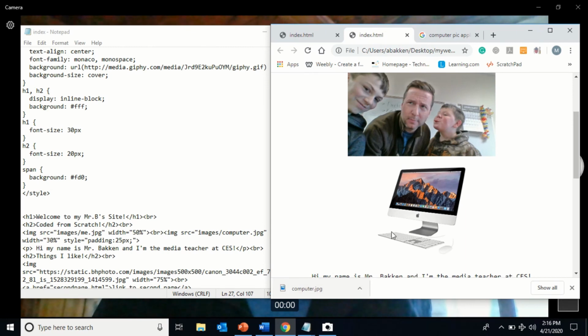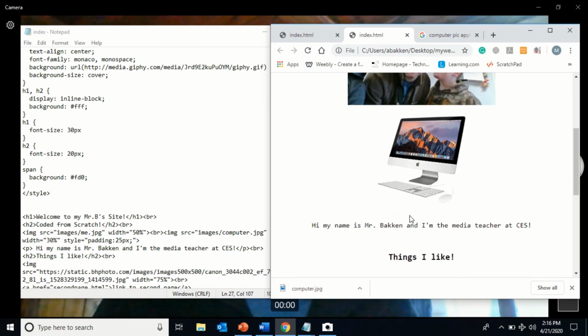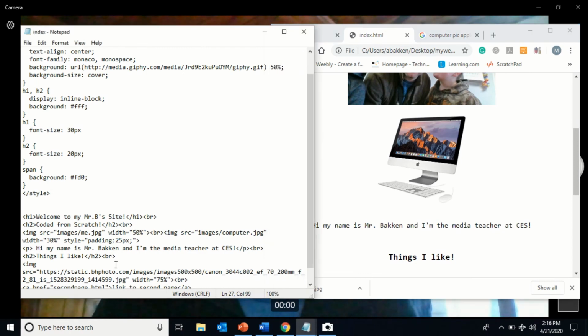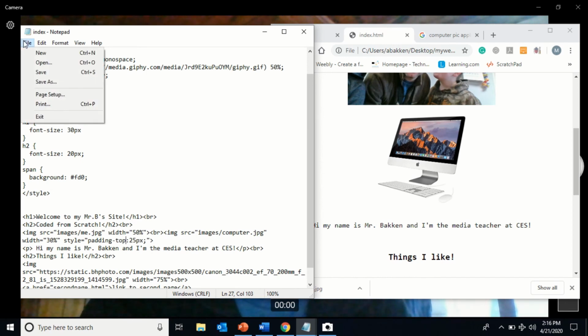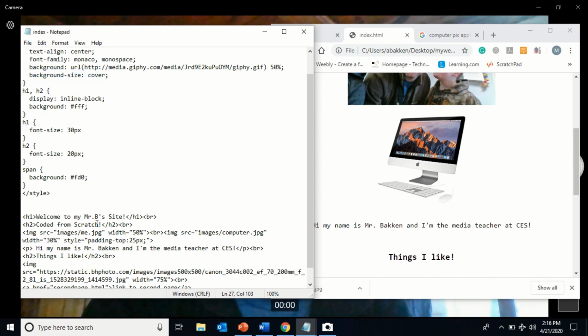But let's say we don't want this bottom line to be 25 pixels down. We want that right at the bottom of this image. Well, that's really easy to do too. We'll come back over here to where it says padding, and we'll put in a dash, and then we'll put in top, T-O-P, and we're going to save it. So now we've got padding-top 25 pixels.